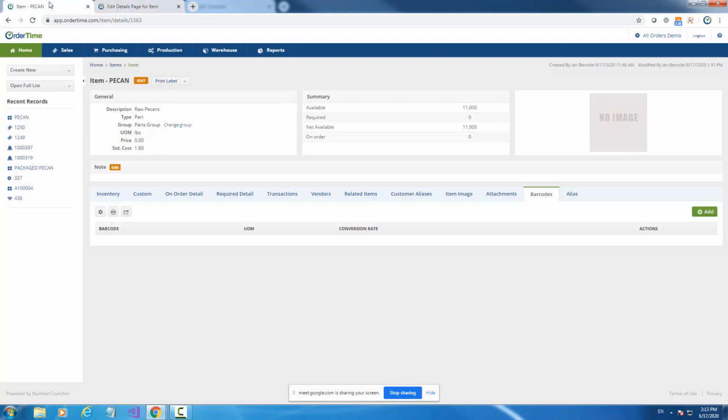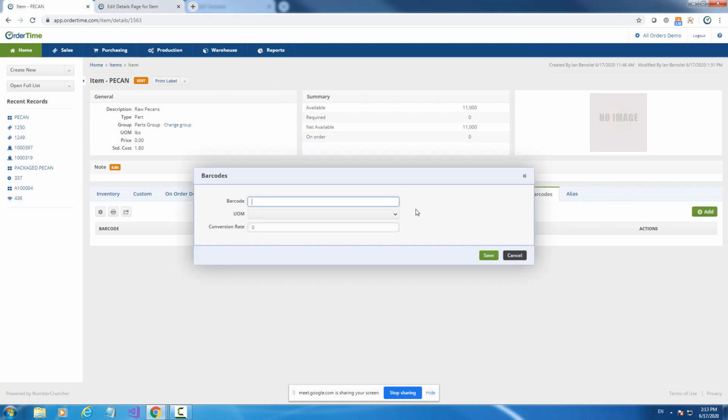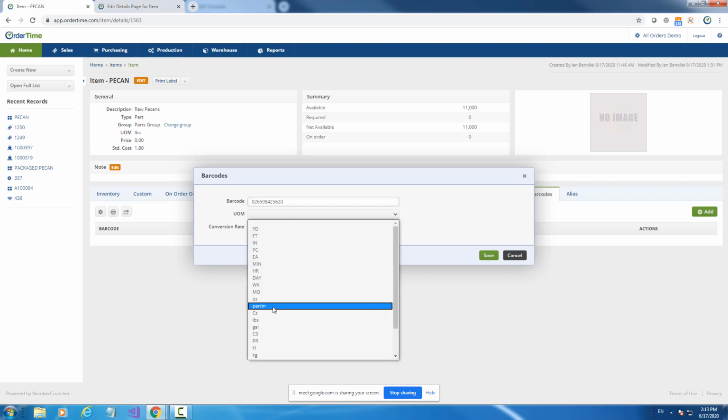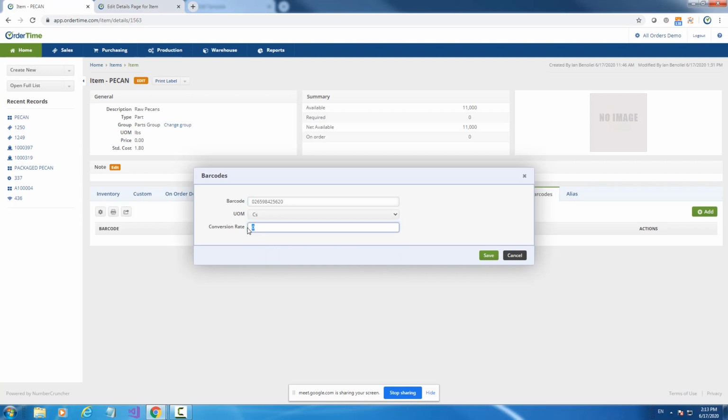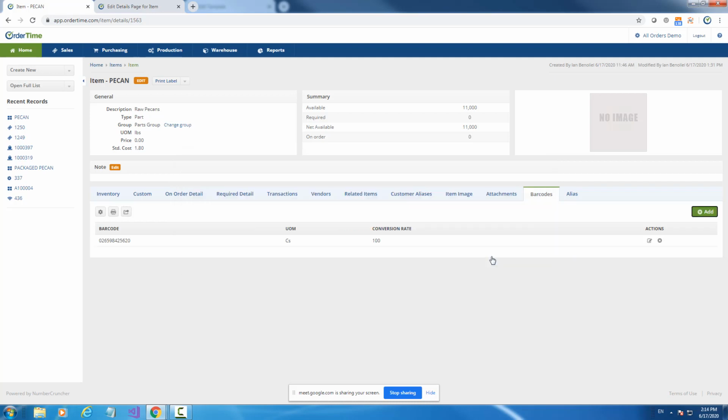Back here, now let's say I have a completely different barcode. I'm going to add a barcode. Let's start with this. I'm going to pick a case, and in each case I have 100 units. So that's my barcode.